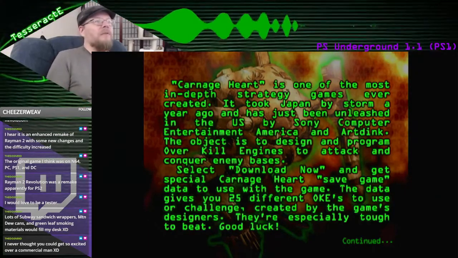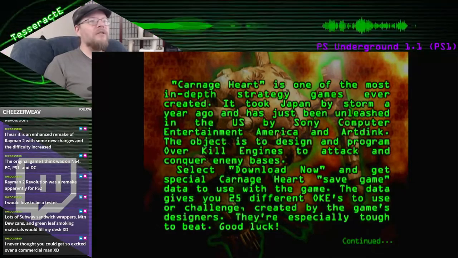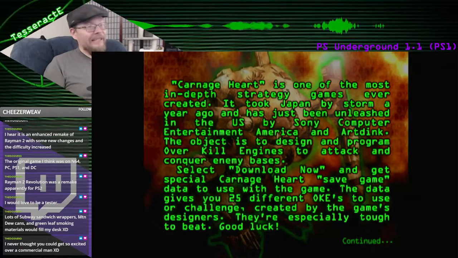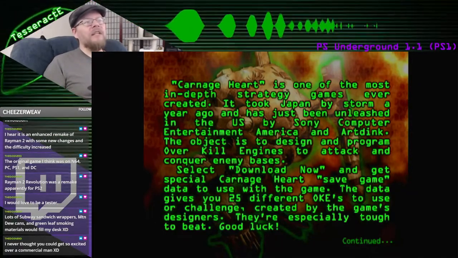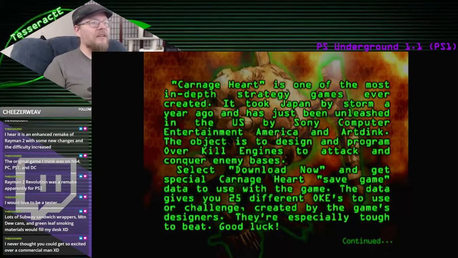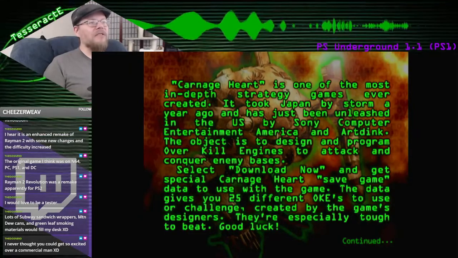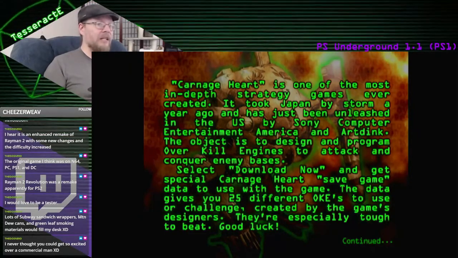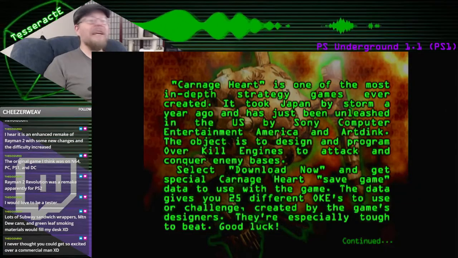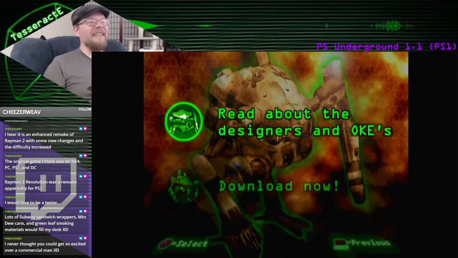Carnage Heart is one of the most in-depth strategy games ever created. It took Japan by storm a year ago and has just been unleashed in the US by Sony Computer Entertainment America and ArtThink. The object is to design and program overkill engines to attack and conquer enemy bases. Select download now and get special Carnage Heart save data to use within the game. The data gives you 25 different OKEs to use or challenge created by the game's designers. They're especially tough to beat. Good luck. That's kind of neat.